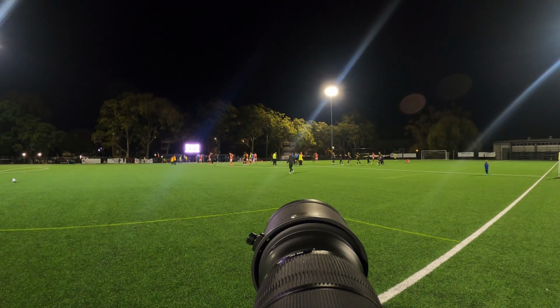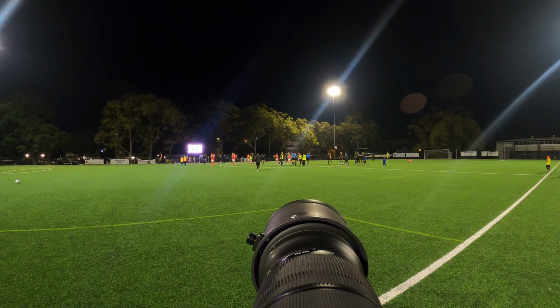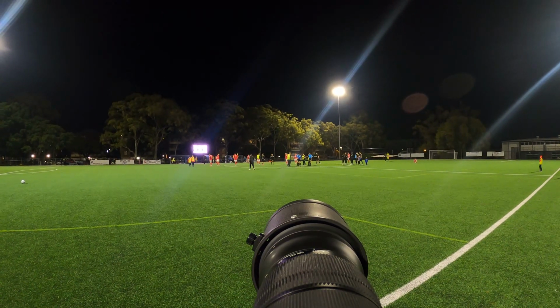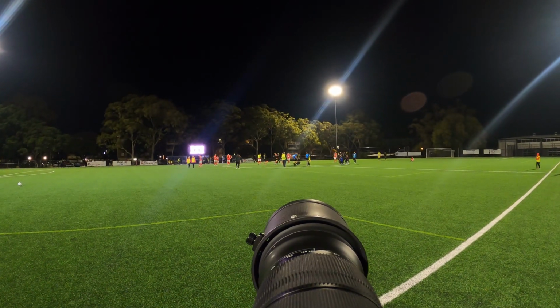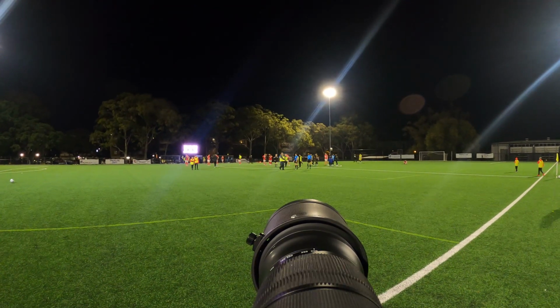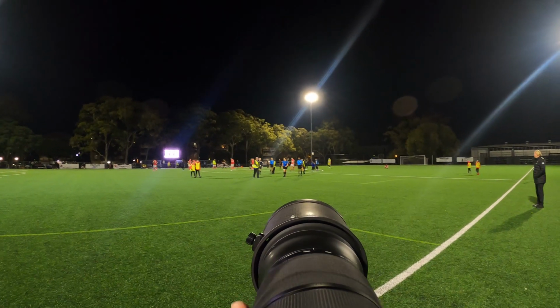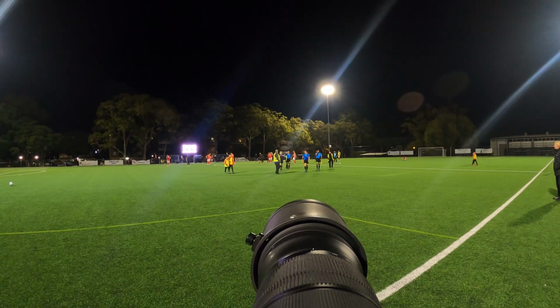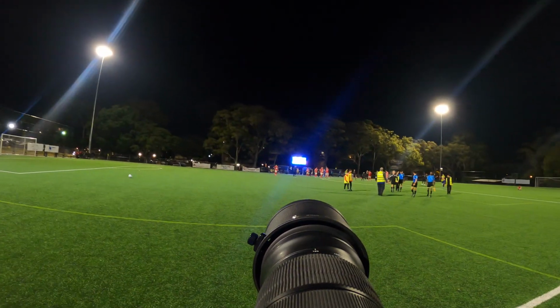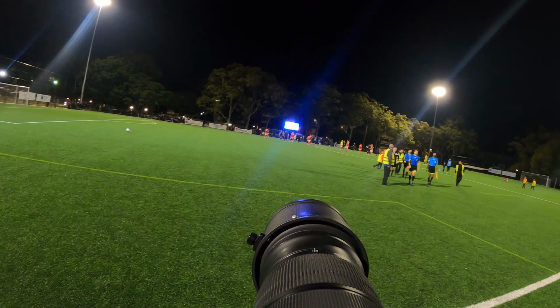Well, that's the game. That's a wrap. Sydney United 58 defeated St George City at home 1-0. Came towards the end of the second half. Was a good game. It was hard to tell which way it was going to go at stages. St George had a lot of possession at one point, then 58 did, then moved around. That's football, I guess. You never know which end it's going to finish at.